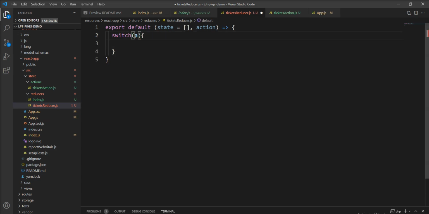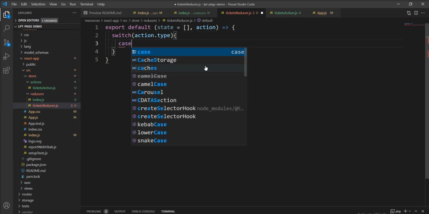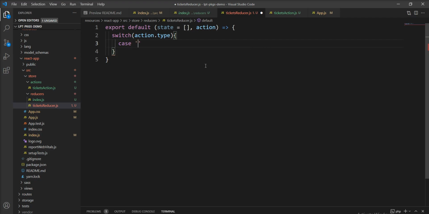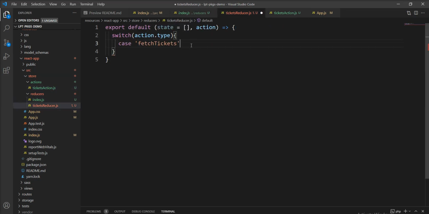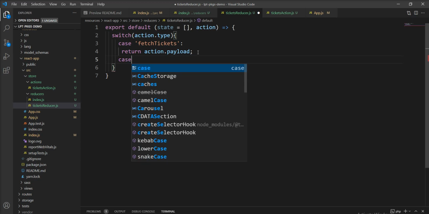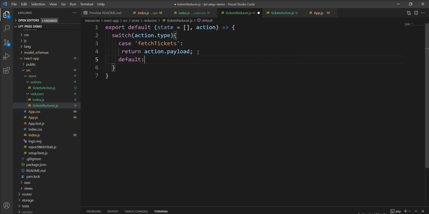First of all we specify action.type, and let me specify case and give the same name as the actions, so we can listen in this reducer and return action.payload. Now the default case returns the default state.